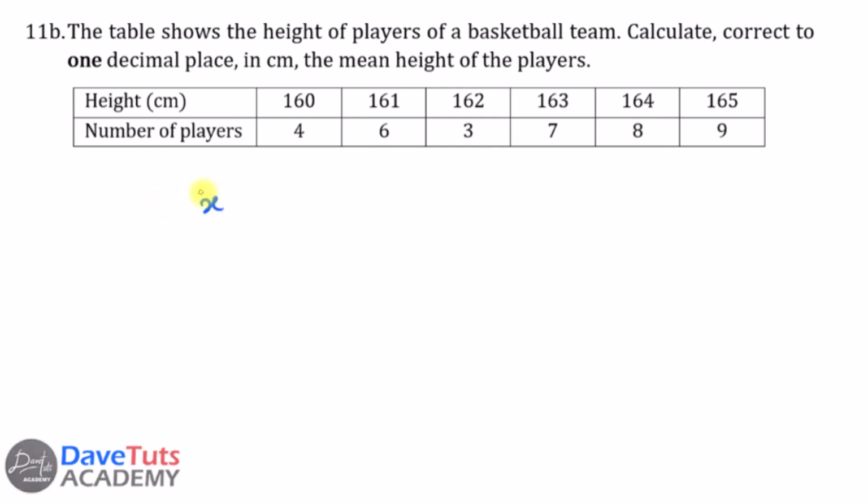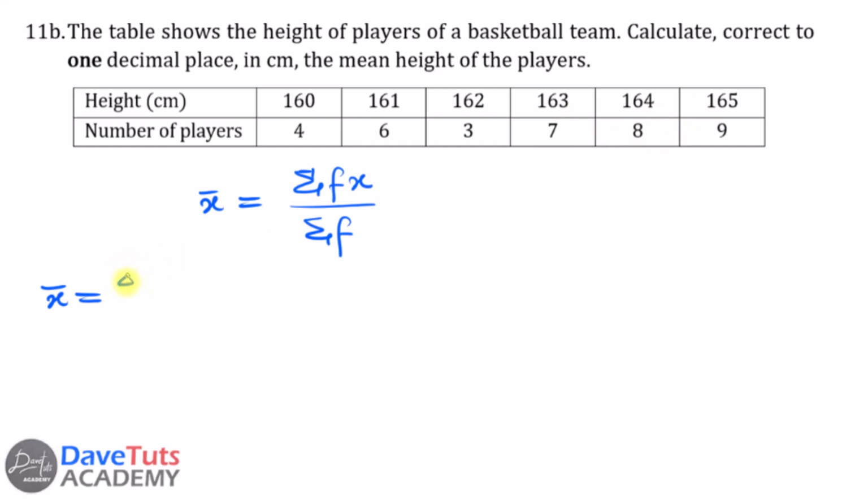Mean, as typified in this case, will be summation of the product of frequency and data entry over summation of frequency. So which one is the frequency, which one is the data entry here? This height, which we are asked to find the mean of, will be the data entry, and the number of players will have to be the frequency. Okay, so if you are to do that, we can just say for this case the mean is going to be the product of each of these entry in the columns. So we sum them together.